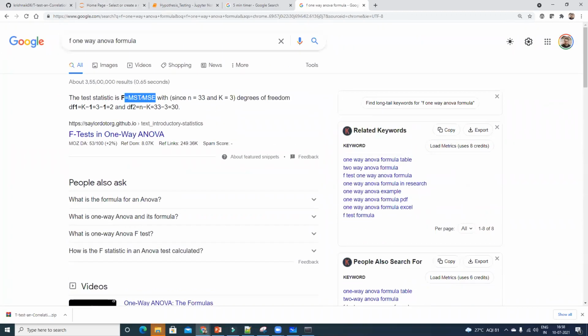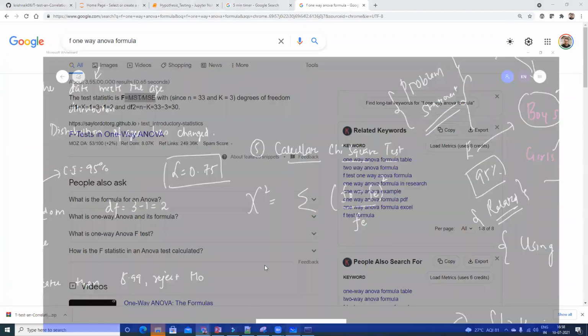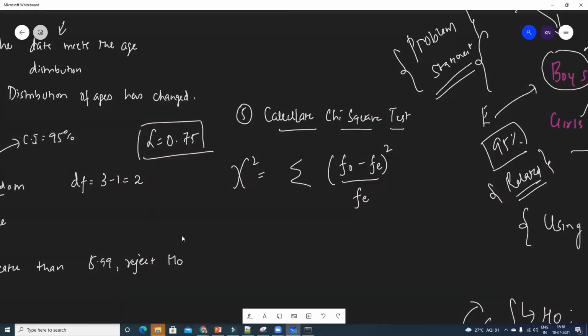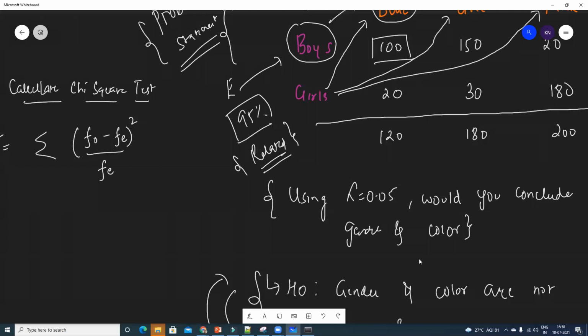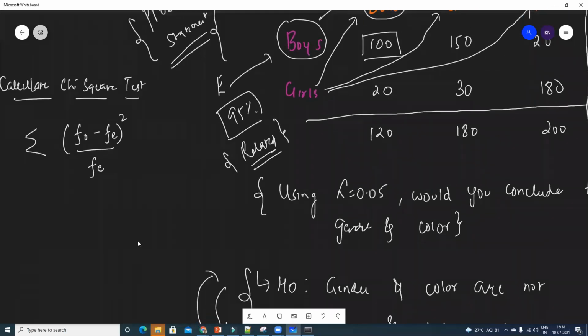Okay. Let me do one thing. Let me make a problem statement. Everybody wants to solve a problem statement on the ANOVA test? Yes or no? Okay, let's do it. I know you'll not be satisfied otherwise, because sometimes I teach in such a way that if I reduce a little bit of the quality, then everybody will scold me. Everybody, please write down the problem statement quickly.